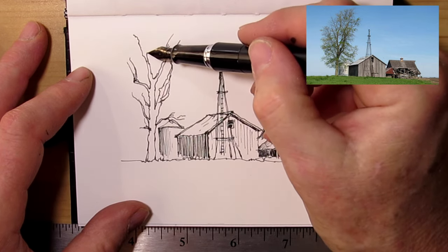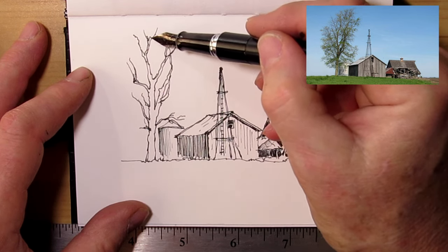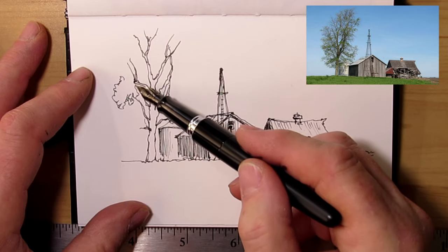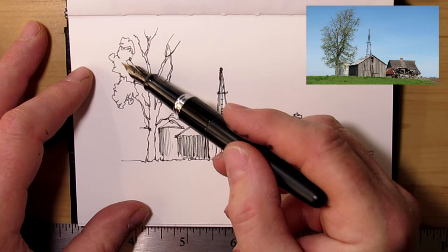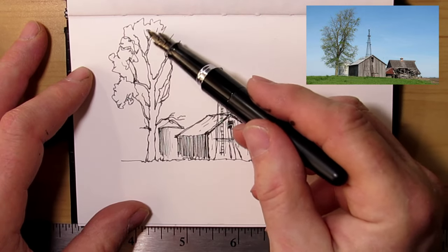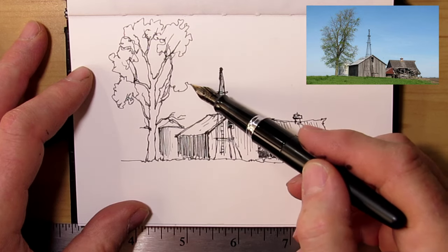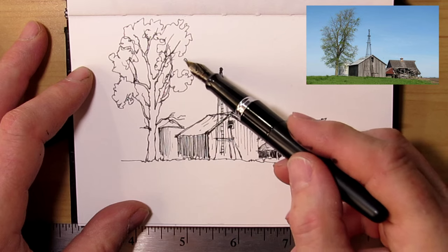I like drawing trees. As long as you get the basic idea and the shape and the direction of the branches, you can kind of make up little bits of it. It's a natural kind of object, so it has a life of its own and grows in all different directions, so if you have a branch where one isn't, or some leaves which aren't there, it doesn't really matter.